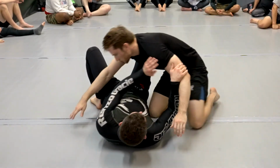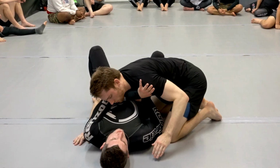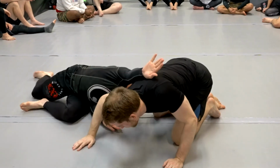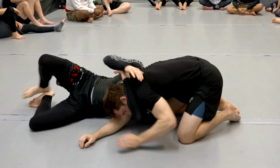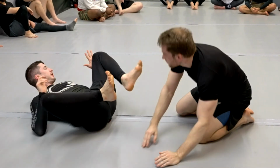So we set here up top. All we need here is a thumb post with our outside hand. Our inside hand pummels through to here. I turn away, and then my right foot bridges, and I bring him away. A couple cool things we can hit here. A darce choke is available, but more often than not, it's just pushing him away and getting our guard back.